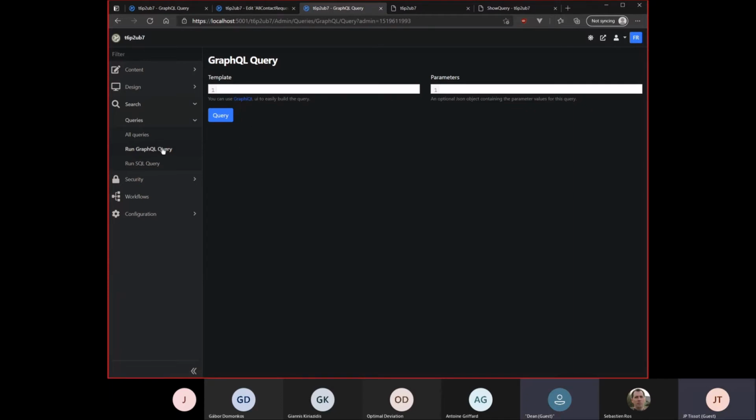So, I mean, one of the difficulties with using GraphQL is that you tend to have all your queries in a SPA or some other thing. So the idea of actually being able to predefine some queries for the people building the SPAs or other features makes good sense to me. Looks good.